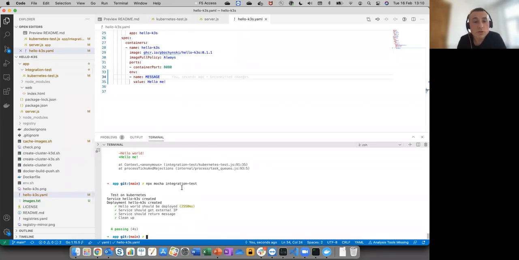Yeah, what I wanted to show is how quickly you can develop. So I created the cluster a couple of times. I deployed and destroyed my application a couple of times. I changed the deployment, I changed the code, built the images, and it took me just a few seconds for each operation. Yeah, so that is the big improvement in the speed of local development.